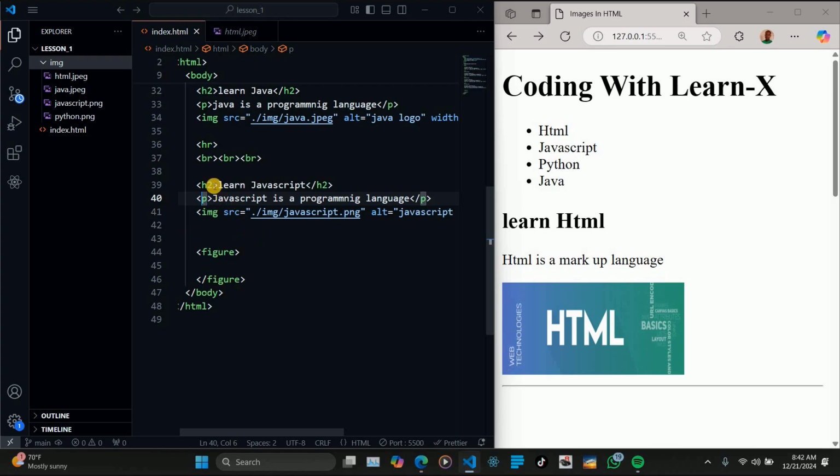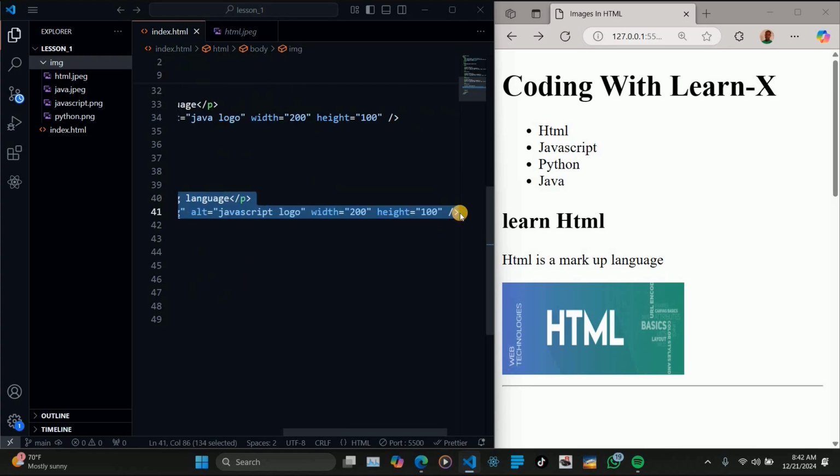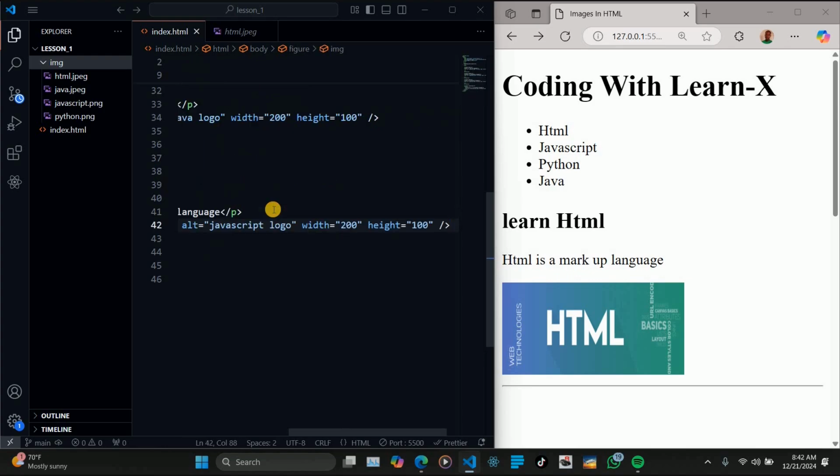So we're going to wrap this particular section inside our figcaption. Now cut this, I'll paste it inside our figcaption.